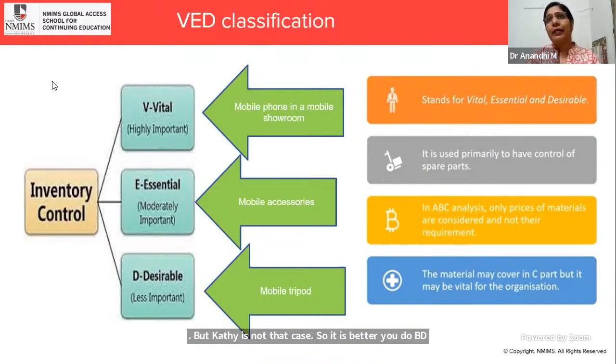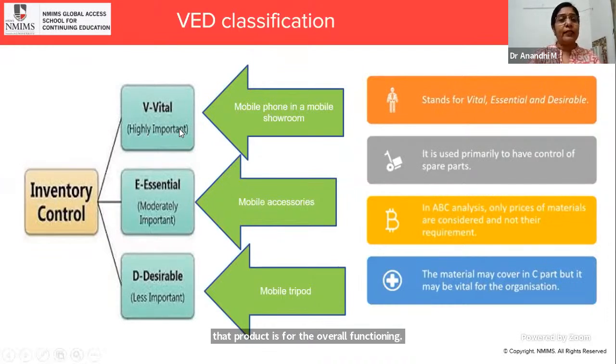Ultimately, you can't sit doing inventory classification under different heads for different components that go inside the same finished product. You need to go with one single methodology. But as per your industry practices, you need to understand which one is going to fetch you better results, right? That is how we do VED classification. Here, basically, it is how vital, essential or desirable that product is for the overall functioning. Based on that, you classify.